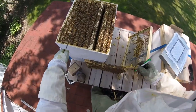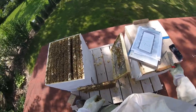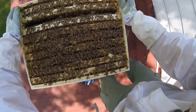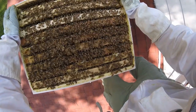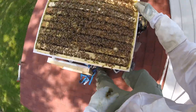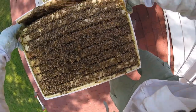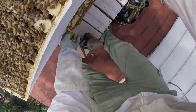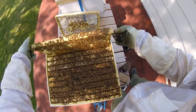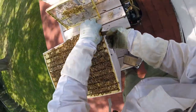You also see here, I've got a notepad that is probably the second most important tool I've got here, other than my bee suit that keeps me from getting stung. That's a way for me to keep track of what's going on in the hives, so I can recall what's happening from week to week. So you see, I stopped my inspection as soon as I found the queen. Really, the goal of an inspection is to have an idea of what you're looking for, get in, and then get out as soon as you meet that goal.